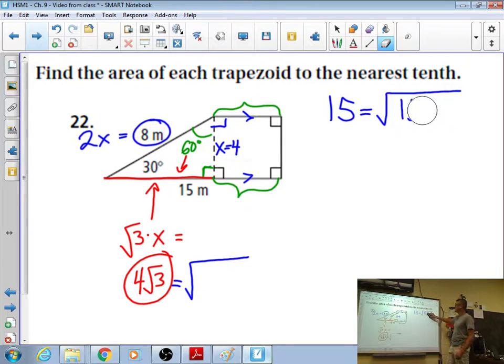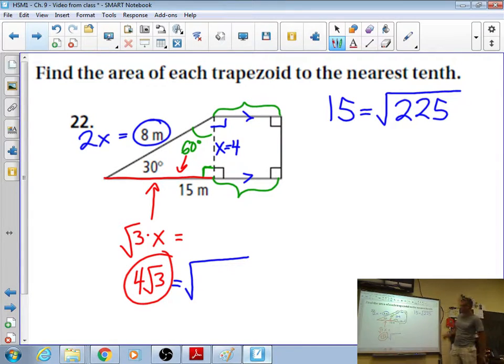What is it? Do you know what 15 squared is? 125. Not 125. You're close. I just want to verify. One of your numbers is off. 225. 15 times 15. Think about it. 10 times 15 will give you 150. Then 5 more 15s gives you another 75.